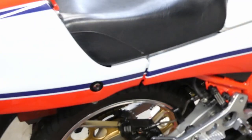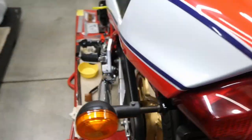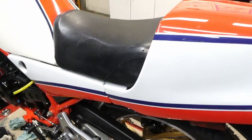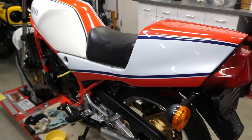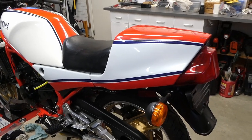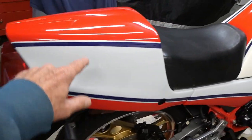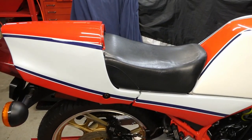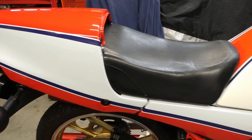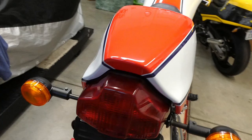Even when I do push that thing over there, this thing gets all whacked out right down here. The other thing is, I like to fill my oil tank up after every ride. To fill the oil tank up on this using one of these, you'd have to disassemble all this stuff — take this off, take the seat off, put the oil in, then put the seat back on and put this junky thing back on. I'm not digging this at all.